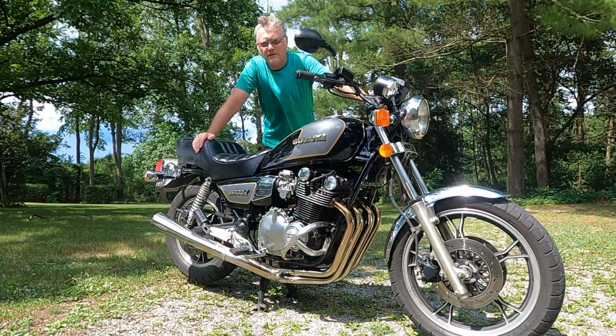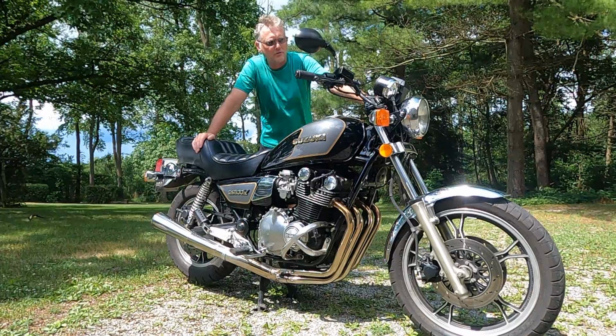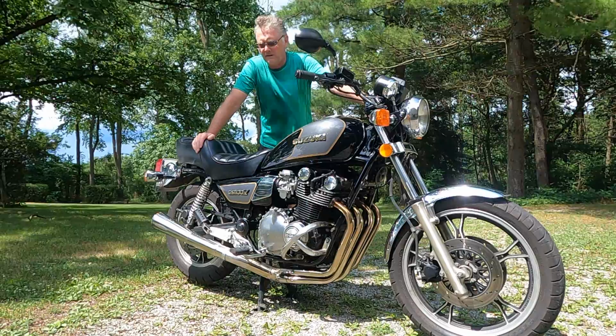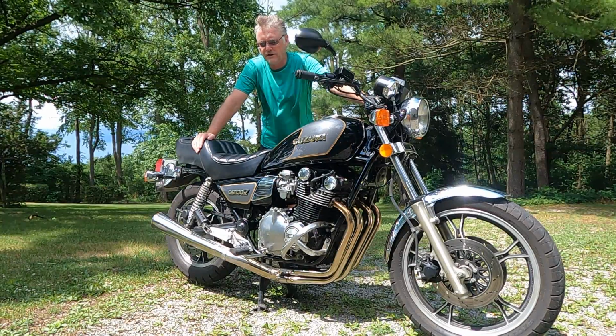I just got back from the test drive on the GS1100L, and everything went smoothly. The clutch, there was no slippage. The bike pulls hard from idle to redline. The bike does not jump when I put it into gear, and the clutch doesn't seem to drag. The shift quality is very good.